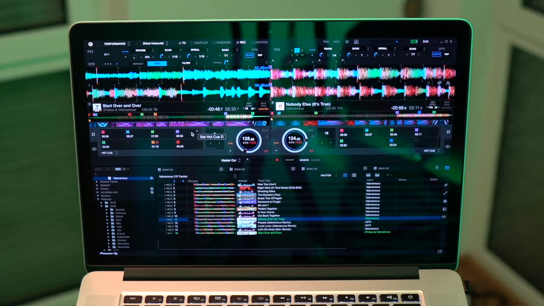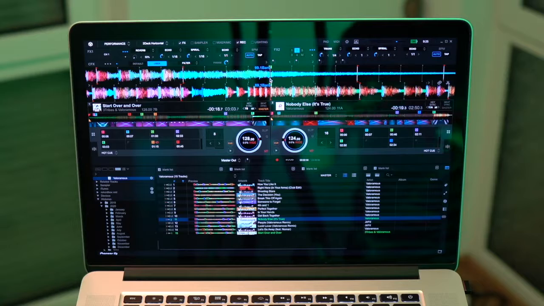Now another pro tip here is if these two drops sound the same in the song, sound the exact same, like you could skip from one to the next and the crowd would never know, you can label both of these cue points, the third and fourth cue point, the same color. That way you know in your mind that you could create your own DJ edit on the fly and jump between the two cue points.